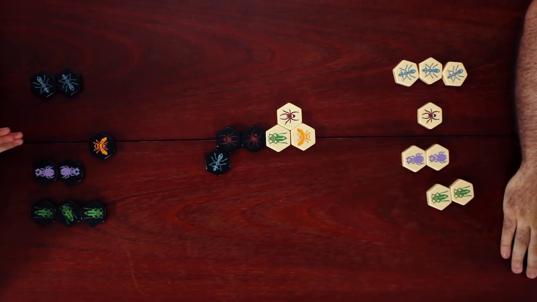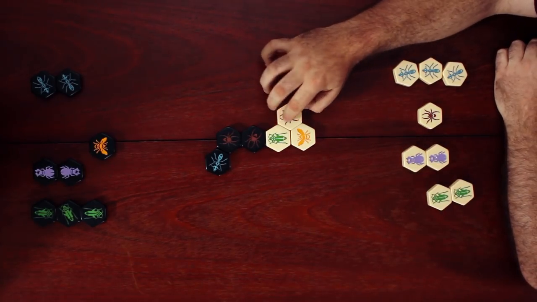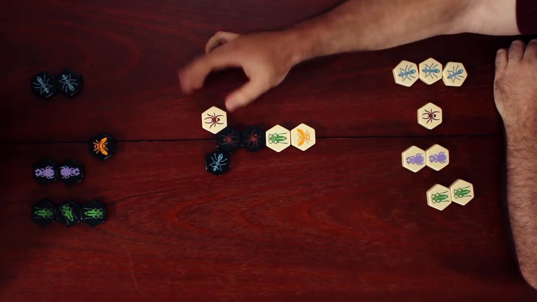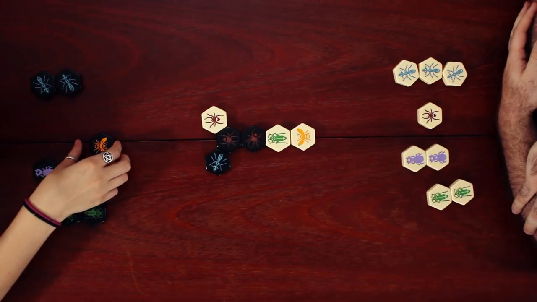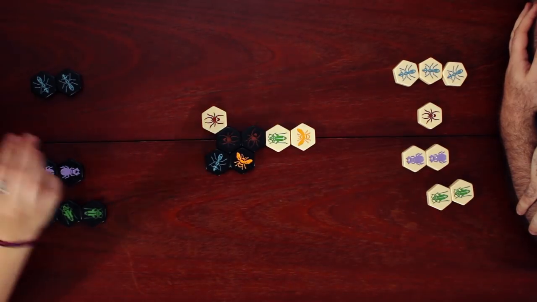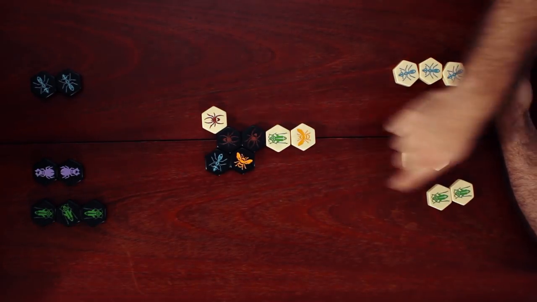My turn is going to involve moving, because I can now move pieces, since I've placed my bee down. I'm going to move my spider. It's three spaces. So each one of these is a space. One, two, three. And there we go. That's my entire turn. I now have to put a bee down because this is turn four. So my bee is going to just slide in there.